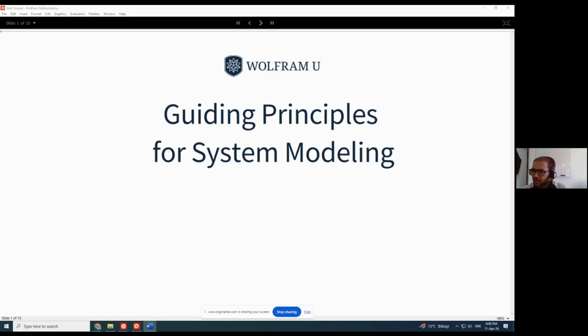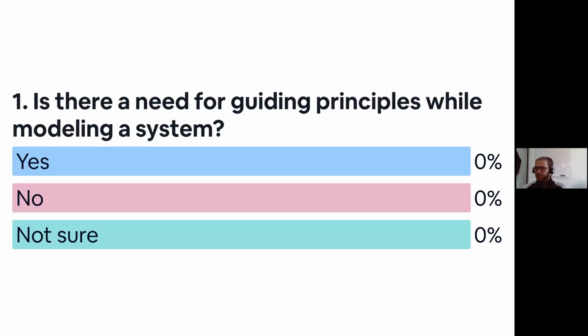Starting today, we will dedicate each session to exploring different principles of system modeling. Let's kick things off with a quick poll. Robs, if you can start the poll. So let's get started with a basic question. First of all, do you feel there is a need for principles while modeling a system?